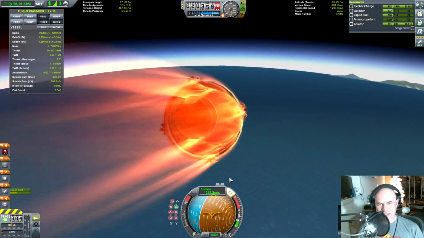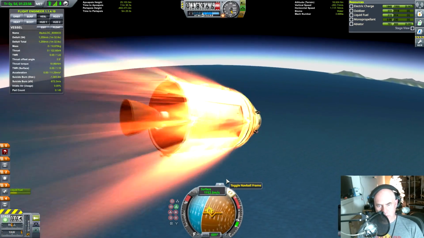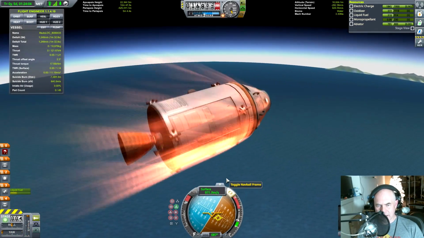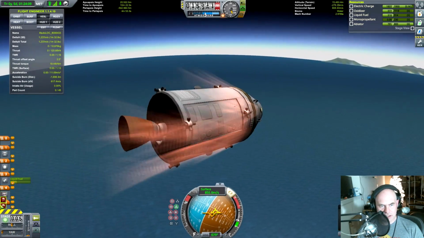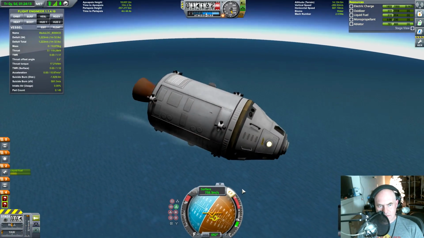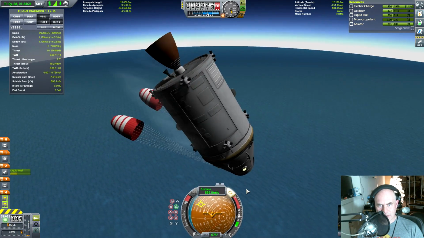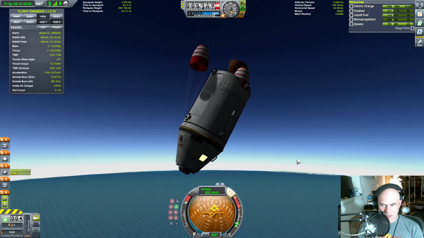Okay, yeah, we've made it. Now we just gotta survive, get the drogues out in time. And the problem will be, again, have I run out of electric charge here? Okay, we're doing fine. Drogue chutes are ready to come out. Let's actually put this on here. Come on, drogues. There we go! Come on, slow me down. We gotta make this happen.